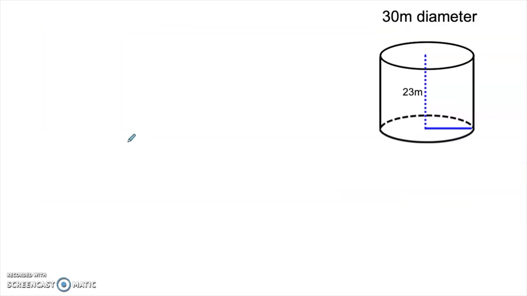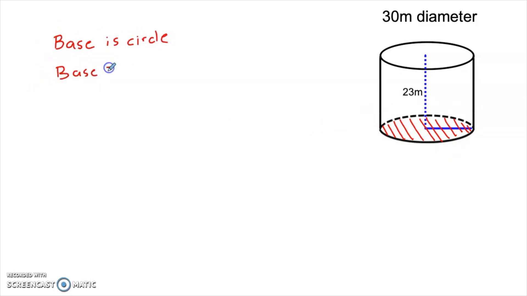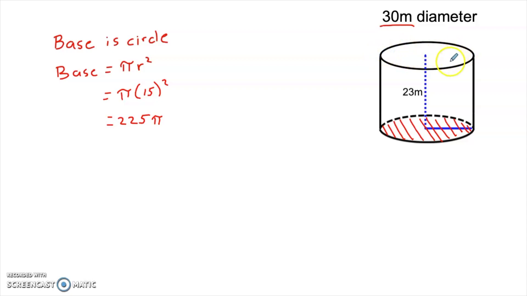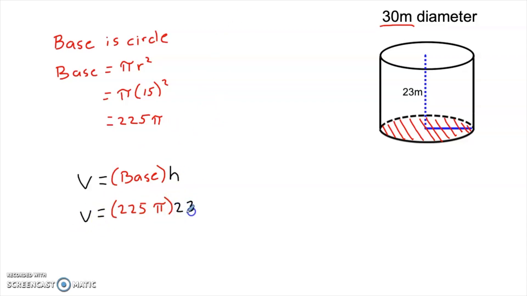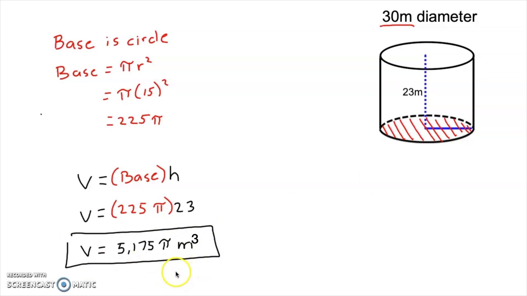What if we're trying to find the volume of a cylinder? If you look in a textbook, you'll find a different formula, but it's still a stackable object. If you start with a circle and stack congruent circles on top of each other, you create this cylinder, making the circle the Big B Base. Since the Big B Base is a circle, its area is πr². The diameter is 30 meters, so the radius is 15, giving Big B Base = π × 15² = 225π. The volume is Big B Base times height = 225π × 23 = 5,175π cubic meters. This is an exact answer; if rounding is required, plug it into your calculator.